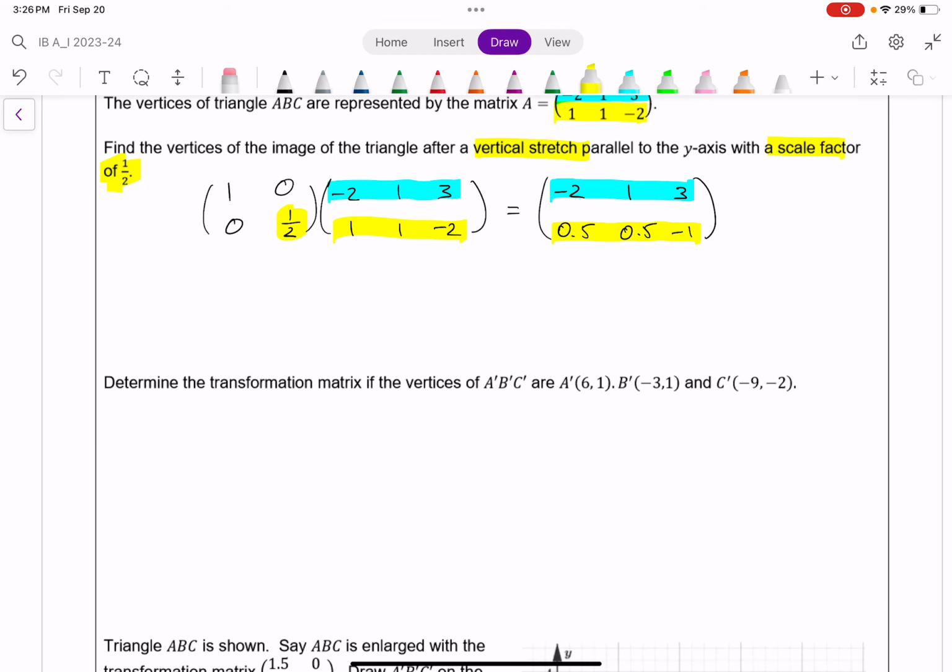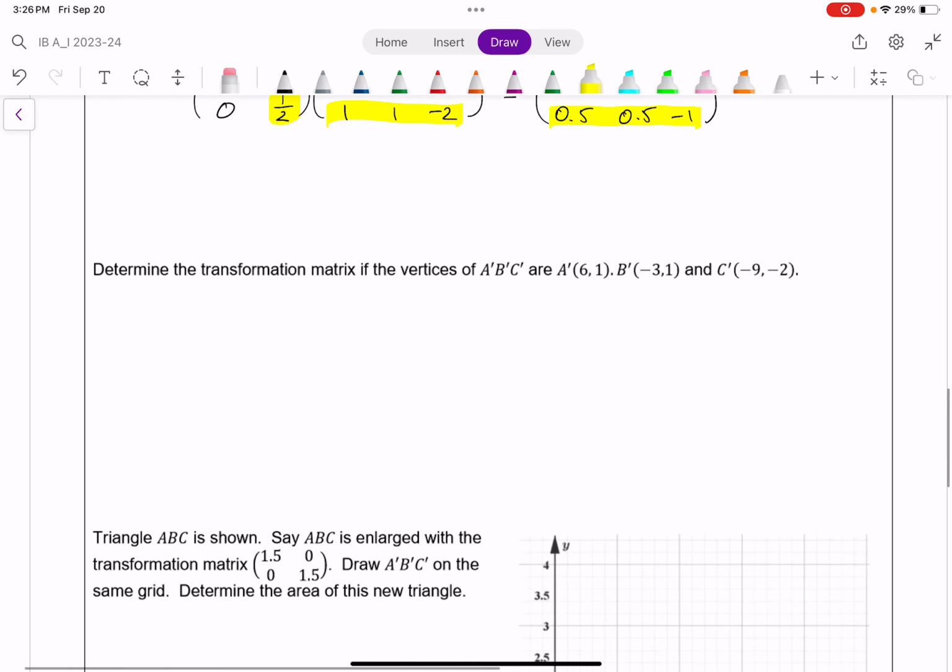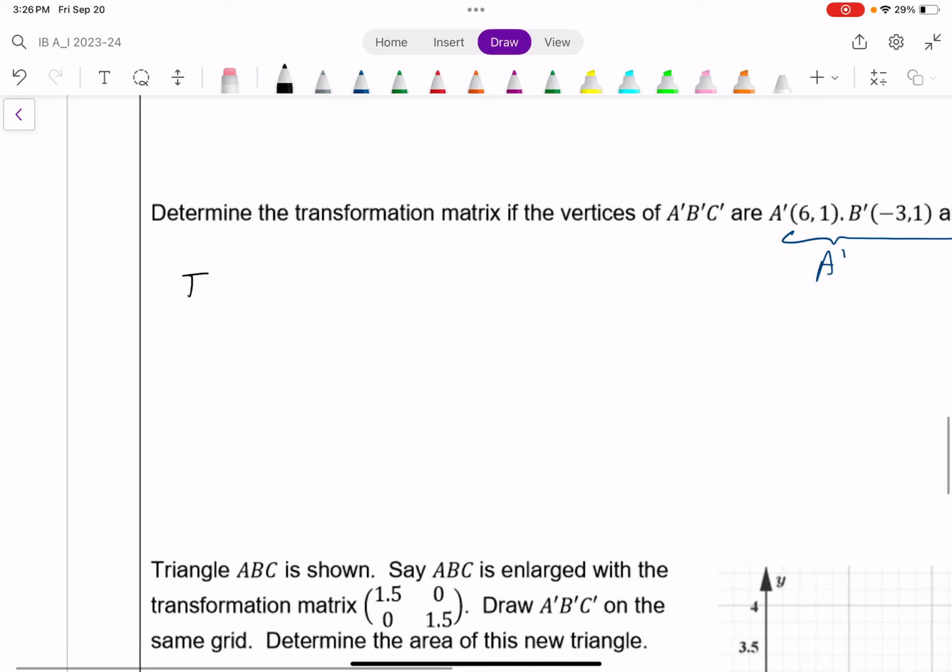All right, next, other way around: I give you the coordinates of the image. We want to find the transformation matrix. Now, one thing you may be tempted to do, for example, if I call all of this A prime, which is a totally fine idea, and A we've seen before, you may be tempted to think back to last day, where if we have a transformation matrix times A, and we know what A prime is, we could use matrix multiplication to isolate matrix T.